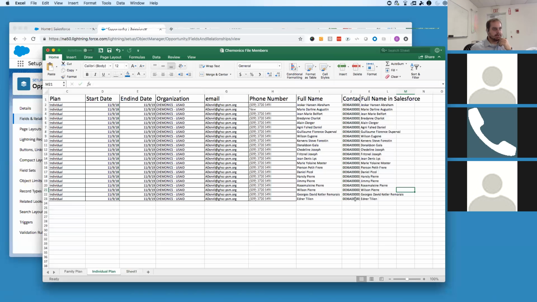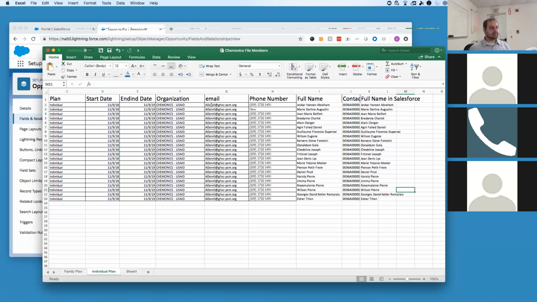So a couple other pointers that I'll mention in the last couple minutes that we have here. The first thing is that when you're going to import data, what I would recommend is that you should always use a very small number of records first just to do a test and make sure that it works. Because with Salesforce, there can be a lot of automations and unexpected things.